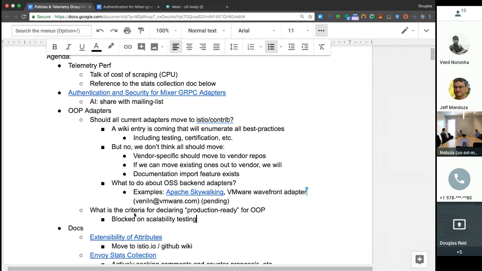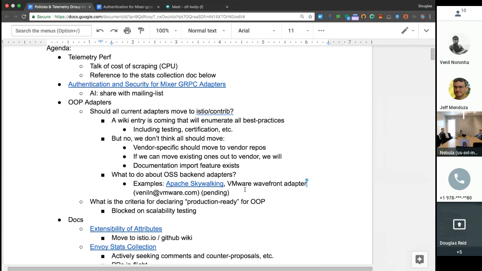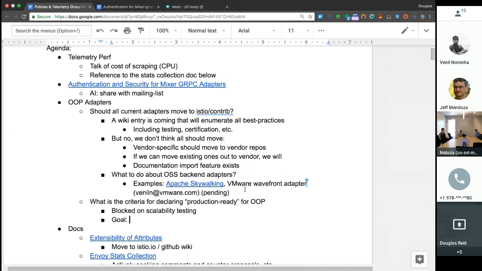I would encourage adapter authors, for example Wavefront and anyone else, to do scalability testing and open issues wherever things are not working out, because we do want to reach production readiness by 1.1. That's the goal. It's not a promise yet, but it's a goal.